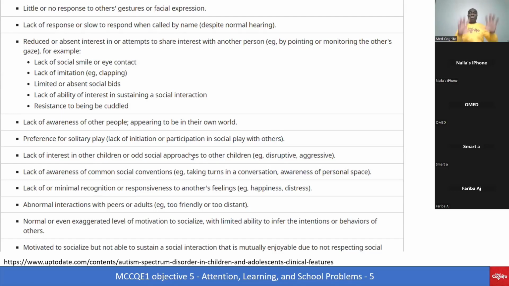So I've brought all this up. Just pause the video when you get the replay, or you can take a screenshot and then just use that to review features of autism. If you're able to learn about 5 features, that would be very good, so that if you are presented in a board exam situation, you'll be able to manage with it. Features of autism, you must be able to pick it up easily.